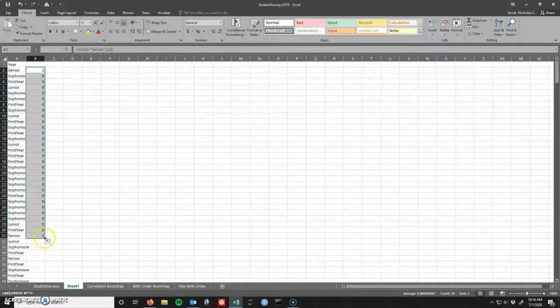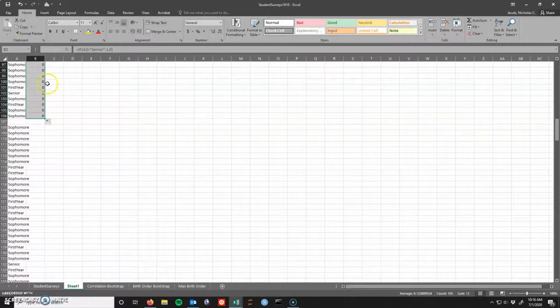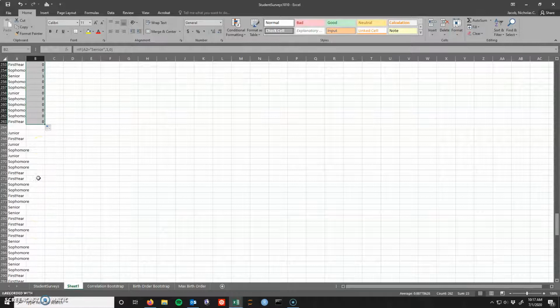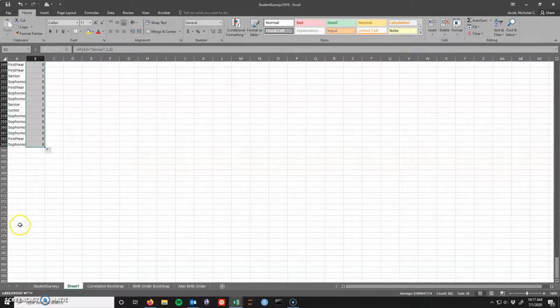Okay, good. By the way, if you double click, it'll just complete it all the way down till there's a gap. Oops. So I dragged it down a little further. I double clicked again. The gap there just means that that person didn't have that recorded. You see that actually a lot in data, that there's gaps like that. So I'm scrolling down. Okay, I think I got it all the way down at the bottom.